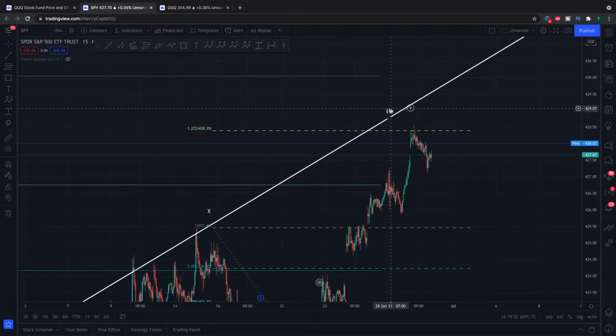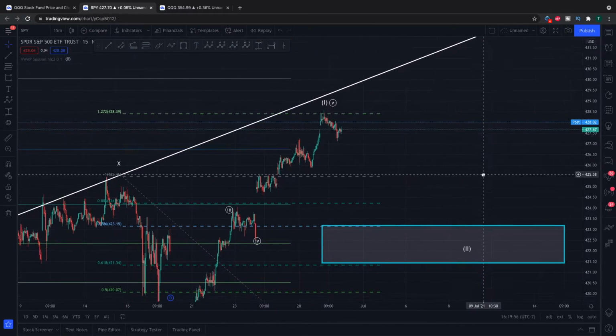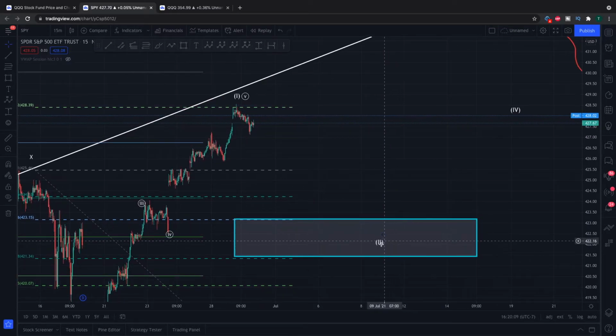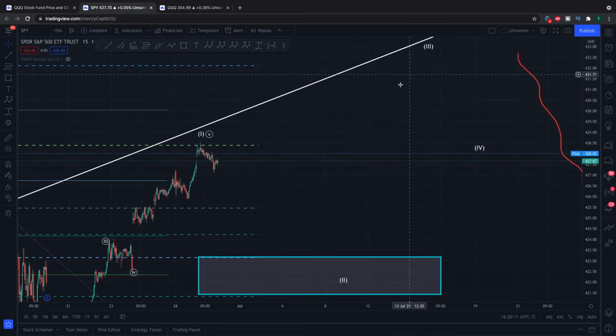So that's what the market likes doing right now, especially in the summertime, low volume, and that honestly sucks for trading puts. So that's why I'm not entering any more trades at this moment. I'm just waiting for a clear confirmation that we have enough sellers to enter this wave 2. And then we can see from there whether we have enough buyers to push up for that wave 3.